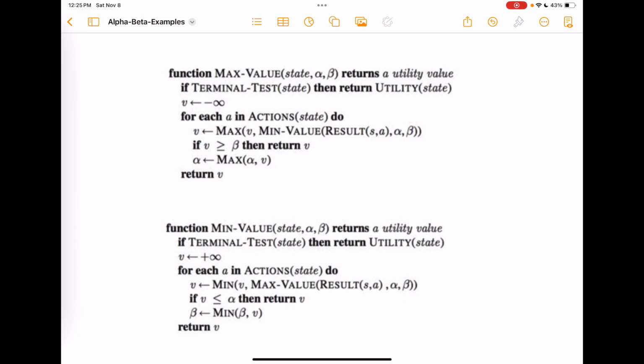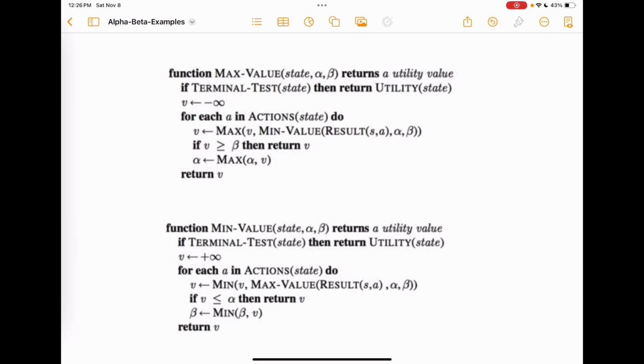If you are at a max node, meaning you're at a state where a max agent is going to be acting, the max agent is going to try to compute the max value of that state, and assume that you already have an alpha and beta, alpha being the best that a max agent can do, right? So whatever other value the max agent is going to find is going to have to be at least alpha, greater than alpha.